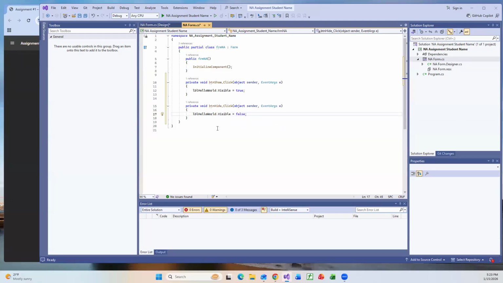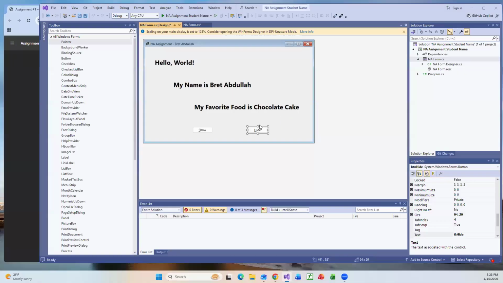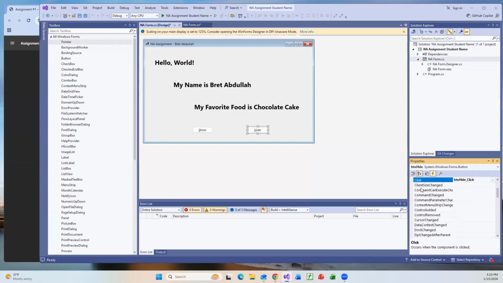So we're basically going to use these two buttons to toggle back and forth. One last thing I want to show you is we talked about how these are the properties right here. There's also events, and this is called the click event. So whenever I click this button, it's going to run this method in my code behind code.